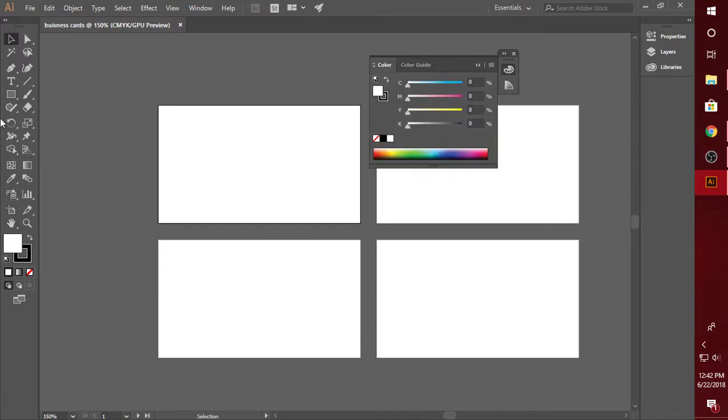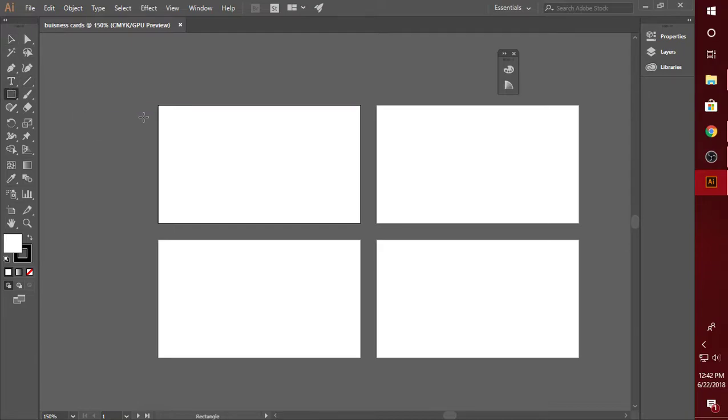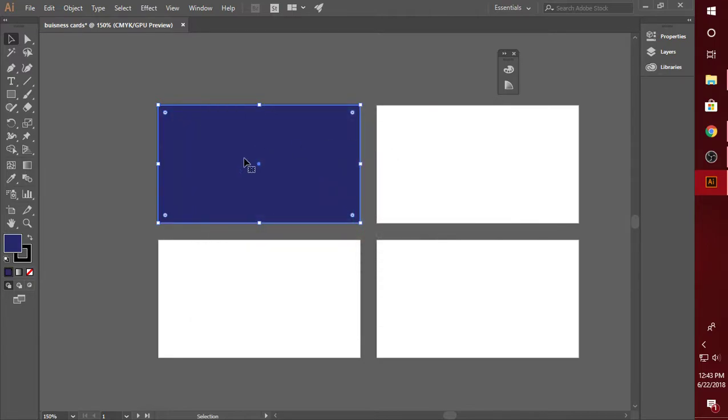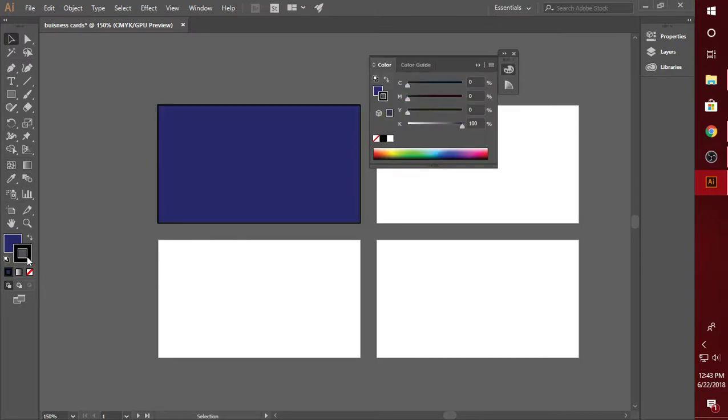First thing first, we want to create a color, or we want to create an actual background. So I'll grab this rectangle tool here and make my rectangle. And I click on this color here. This box gives me whatever color I want. Here gives me the customizability to choose whatever color I want to use. Let's try this dark blue, one of my favorite colors. Alright. I'm going to turn off the outline.